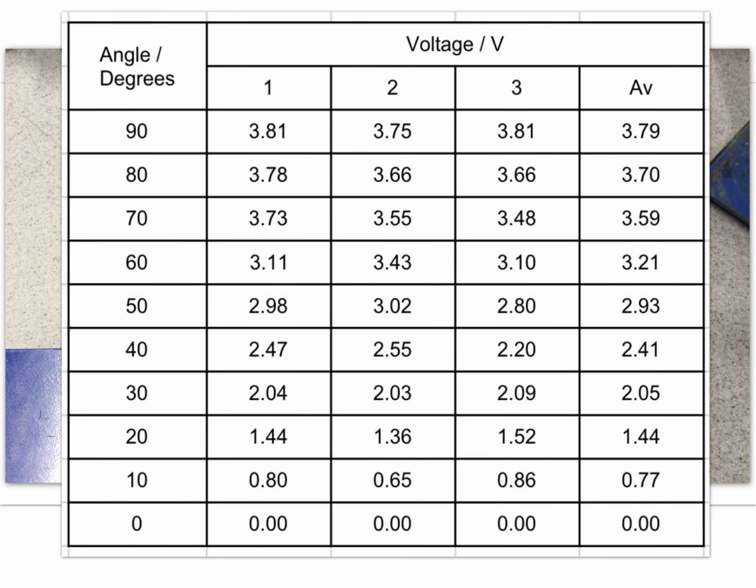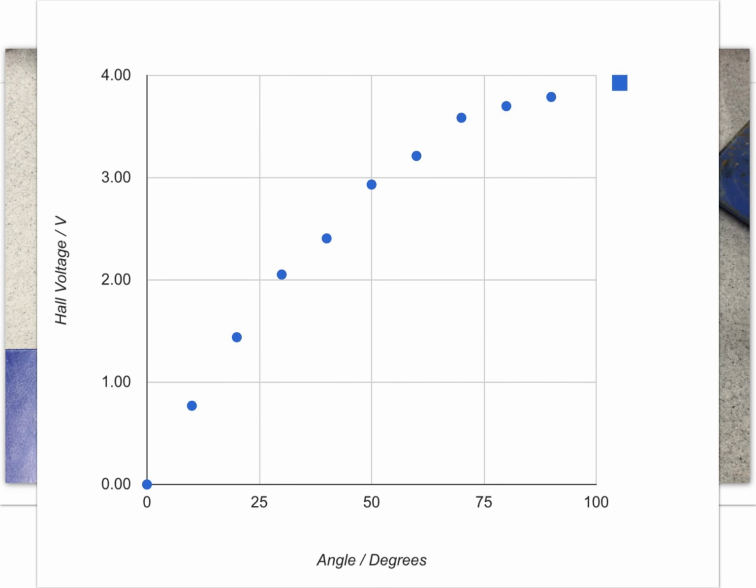And what we should be seeing is something which looks very much like the beginning of a sine curve. I need to just add in there the axes, the angle in degrees, and Hall voltage versus angle, and we're looking like a lovely sine curve. So hopefully that will prove that the magnetic field sine theta is equal to B.